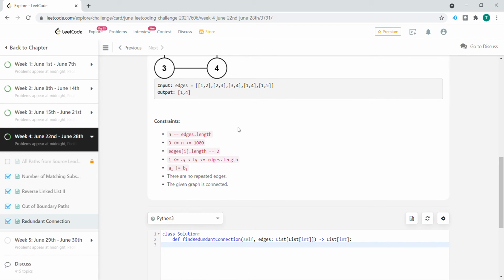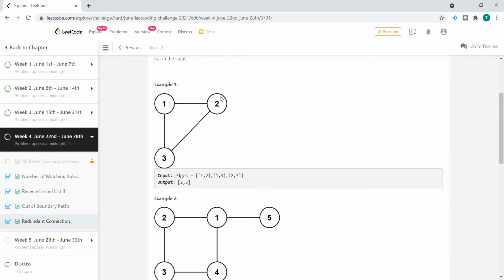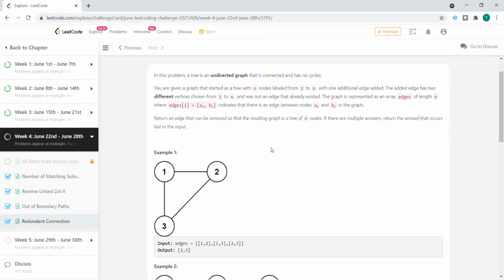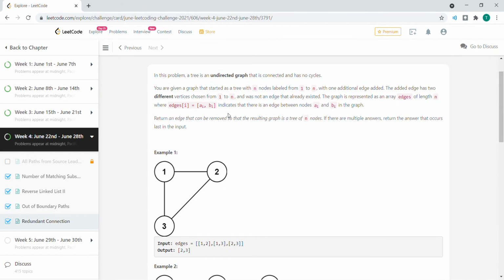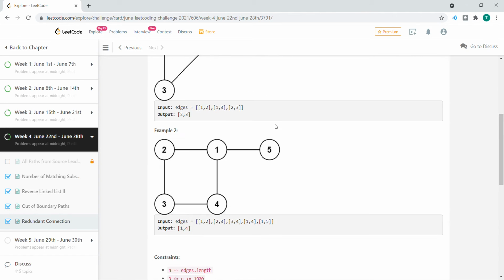So how do you go about solving this? For this, if we go bare bones basic, we'll go back to our graph theory algorithm where we do a depth first search. So for each edge, say A, B, we're going to traverse through the graph using a depth first search to see if we can connect node A to node B. If we can, then there must be a duplicate edge within our graph. So let's walk through that together.